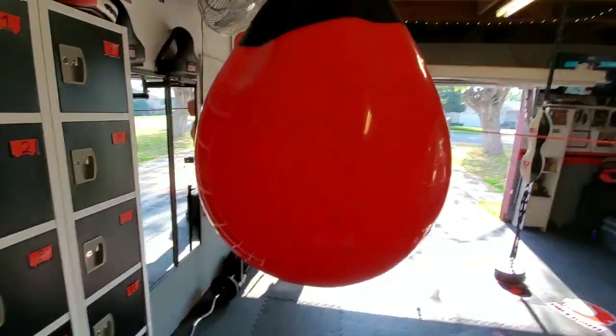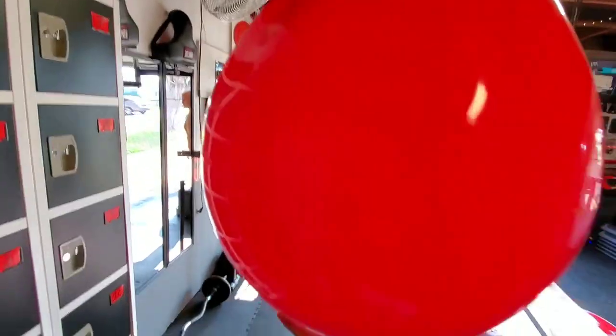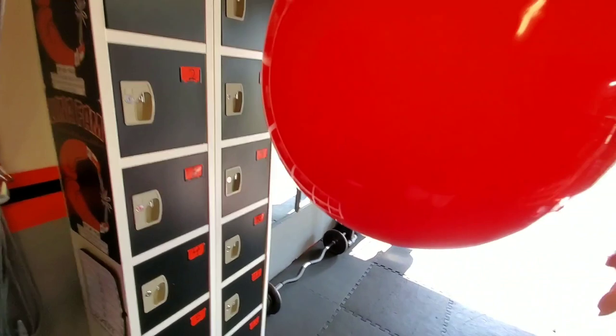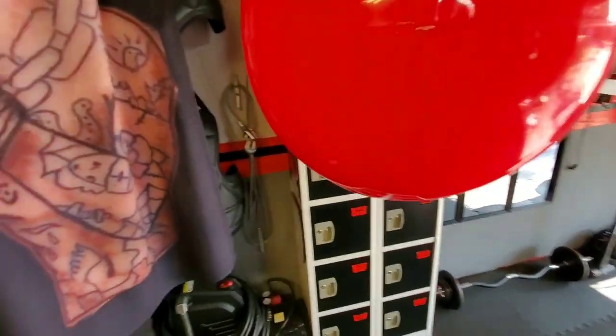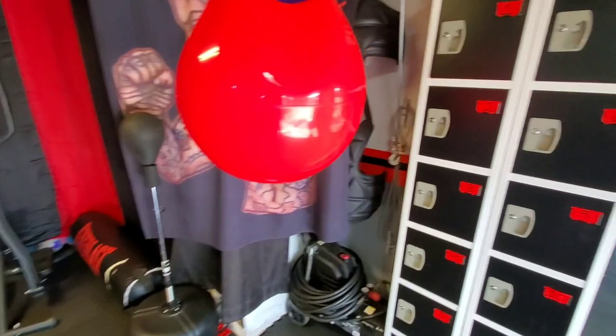Added this water bag. I believe it's a 60-pound aqua bag. Great for hitting those uppercuts and those hooks. You can use it like a regular bag. Really good for those uppercuts, and that water really gives it more of a realistic feel, like you're punching somebody in the stomach.